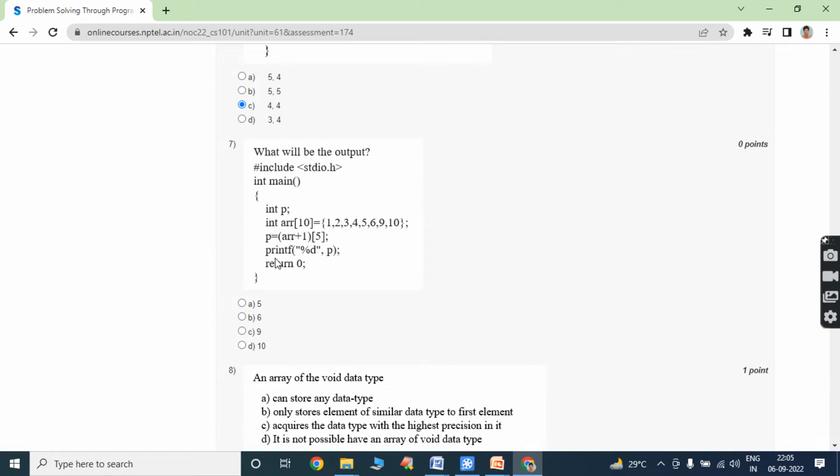Okay. Next one. P is equal to ARR plus 1. So that means ARR of 1. What is the ARR of 1?